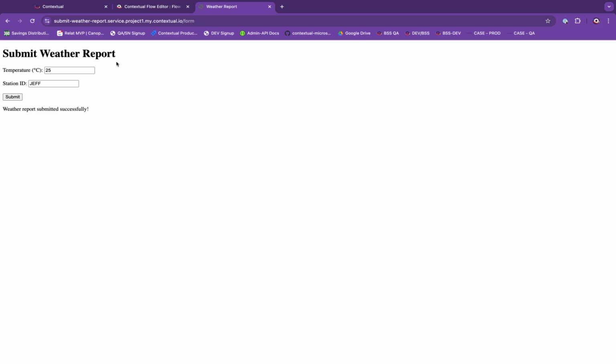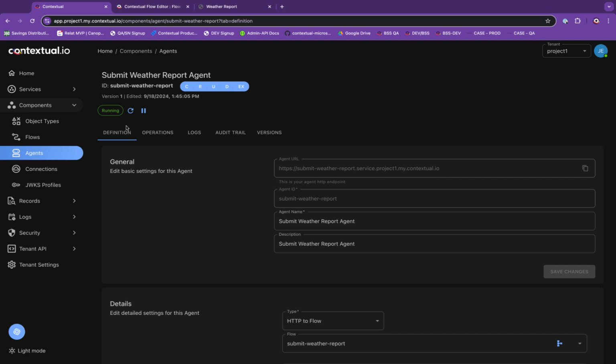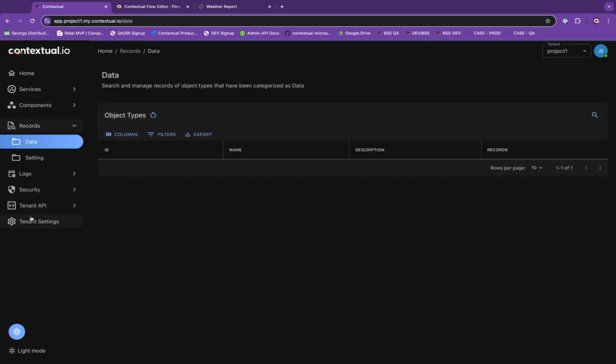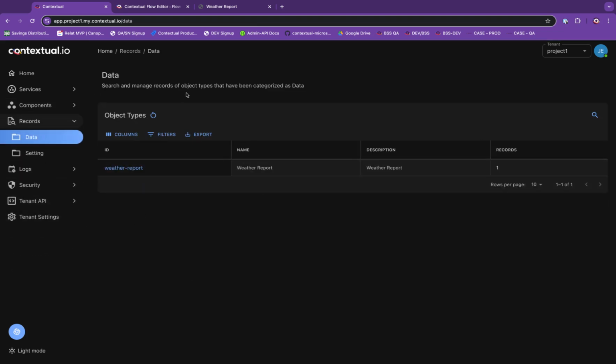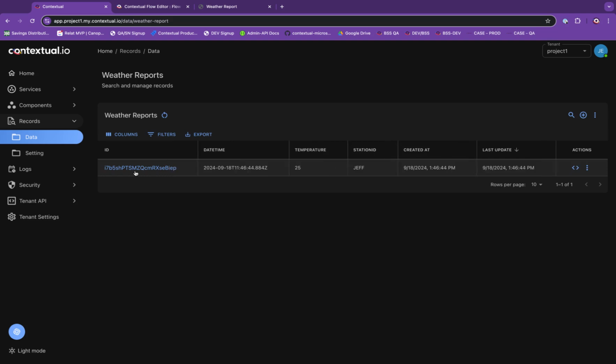And if I go back over here to the contextual console and go to records, data, this is where, again, I'll see all my object types, but now it's not for editing the object type, it's for seeing the data for that object type. So if I click on weather report, I will see that I have 1 record in the database. It has our auto-generated ID.